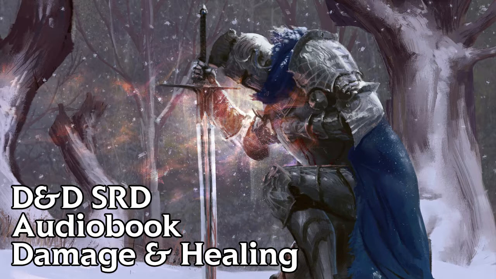Force. Force is a pure magical energy focused into a damaging form. Most effects that deal force damage are spells, including magic missile and spiritual weapon. Lightning. A lightning bolt spell and a blue dragon's breath deal lightning damage. Necrotic. Necrotic damage dealt by certain undead and a spell such as Chill Touch withers matter and even the soul.